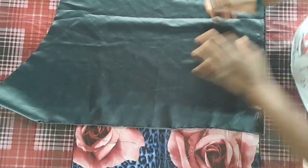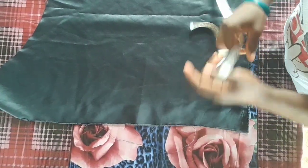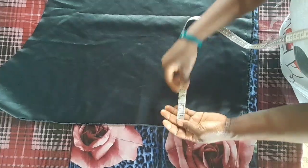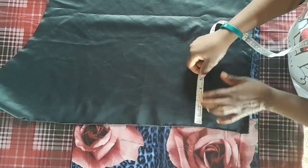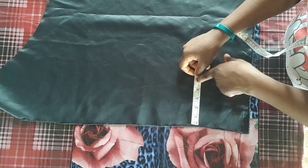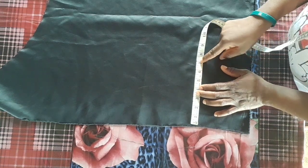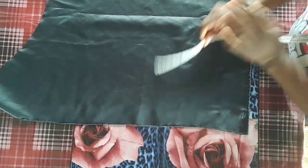So mates, in cutting this cone sleeve, I told you this cone sleeve is something that is very, very easy to make, okay? So the first thing to do, this cone is going to be a three-layer cone. I want the first layer to be 4 inches or 4.5 inches long. Then the other ones will be two inches longer. I want the smallest one to be 4.5 inches long.